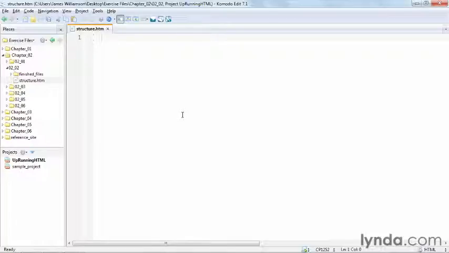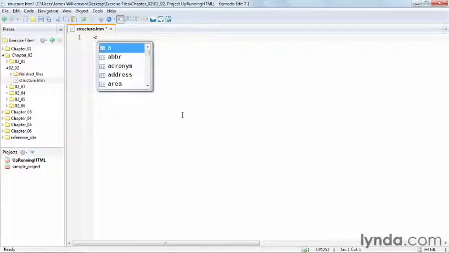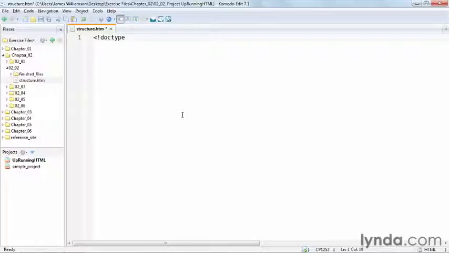It's essentially, again, just sort of an indicator to the browser as to what they're going to be looking at. The easiest way to do this, I'm just going to go ahead and open up an angle bracket here. I'm going to type in an exclamation point, which is the opening part of any document type declaration, and I'm just going to type in the word doctype. Now, a lot of times you're going to see doctype in all caps. Sometimes you're going to see it in lowercase. It does not matter which one you do it at. If you like to shout and put it in all caps, that's fine. Authoring programs out there will do that. You just want to be consistent with it.